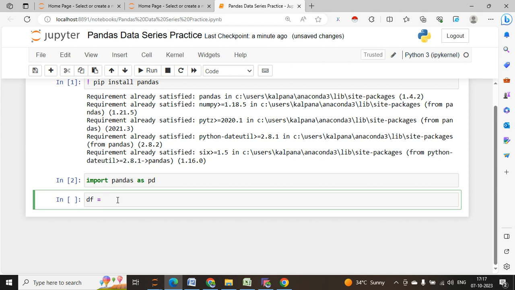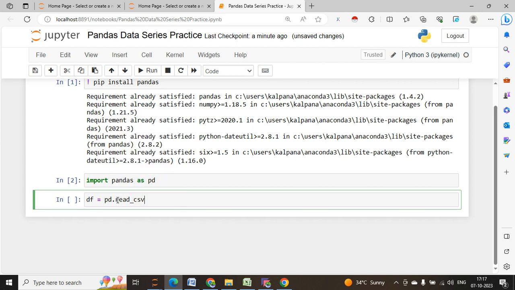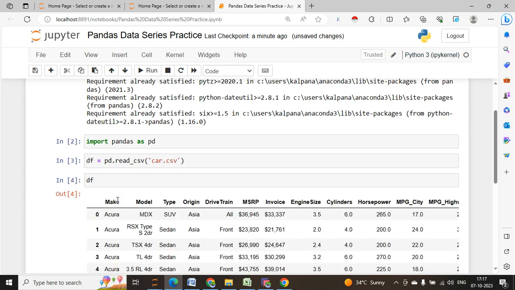For the CSV file format, I will write pd.read_csv, and in the brackets just type the file name, car.csv, and assign it to this variable.